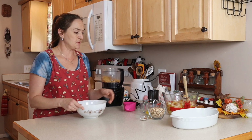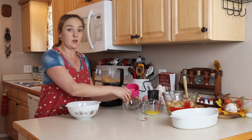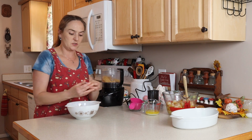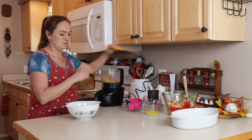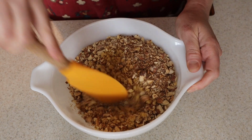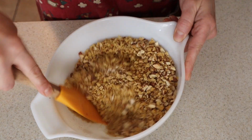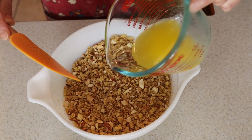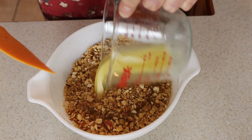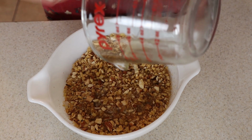So there's my 2 cups of breadcrumbs. I'm going to throw in my 1 cup of toasted chopped almonds, my 1/4 teaspoon of salt and cinnamon. And I'm just going to mix my crumbs and my nuts and that salt and cinnamon just to get them mixed up before I add in my melted butter. And then I've got 4 tablespoons of melted butter, so a 1/4 cup. And it's melted and cooled.